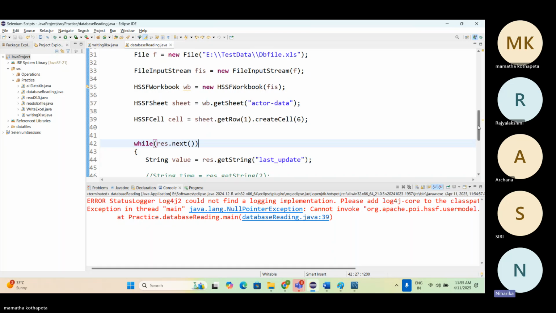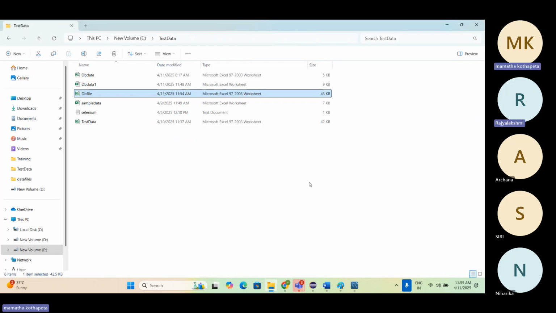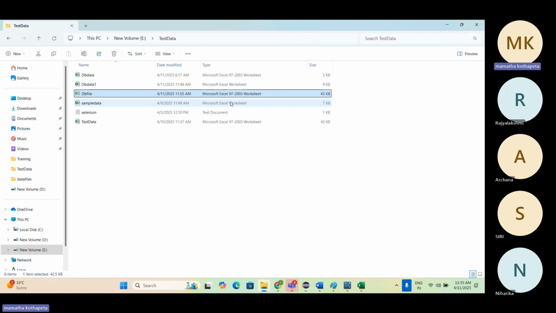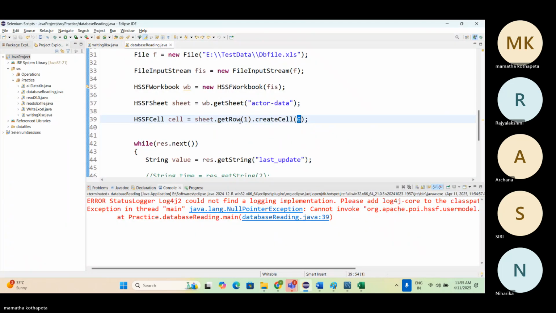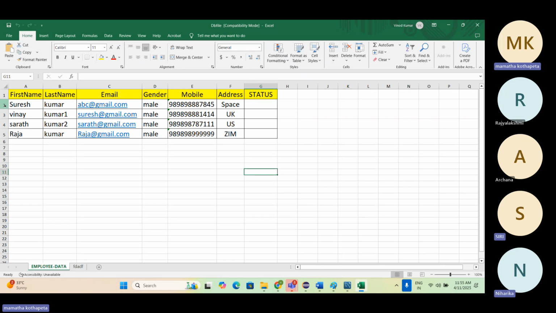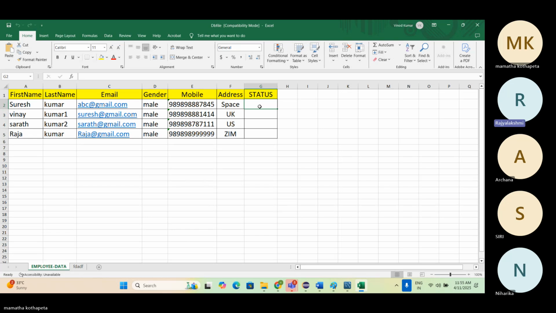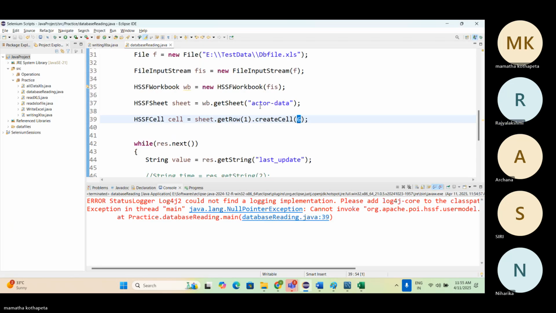Maybe in that cell 6. Null, six dot value. So if I open this DB file, what does it say now? Row 1, cell 6, correct? Yes, this is the null. Row, correct? No, 0, 1, 2, 3, 4, 5, 6. Cell 6 is null. It's correct only, no? Yes.